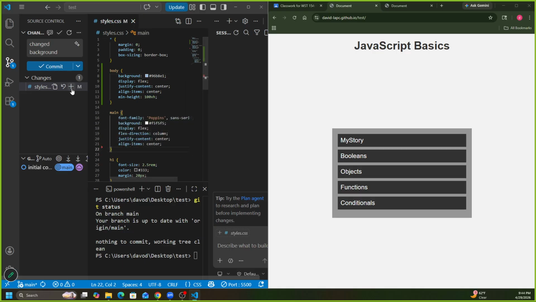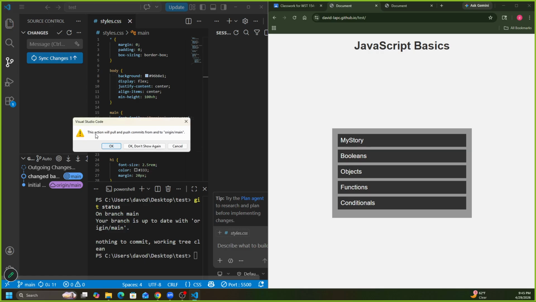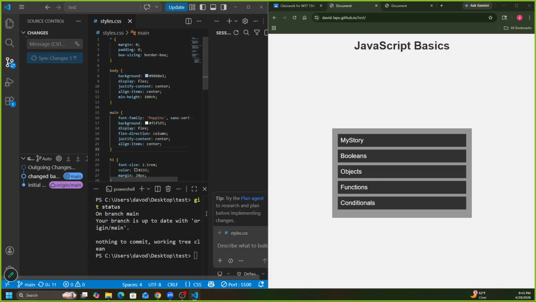I forgot to click the plus sign to stage my changes, but it reminded me, so click on that and then commit. Then sync changes. It says this action will pull and push commits from the origin main. Click OK.